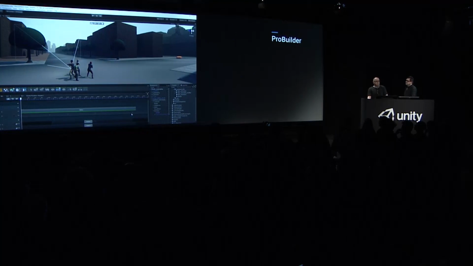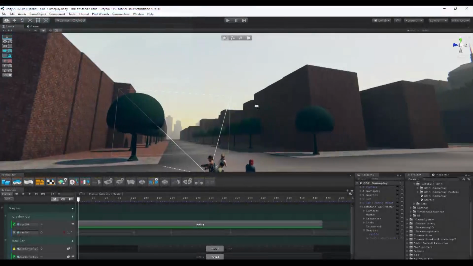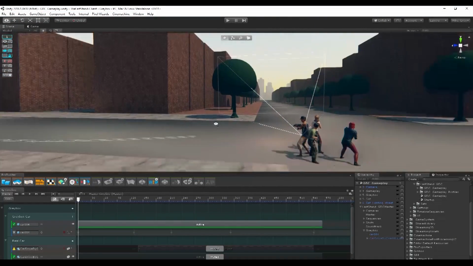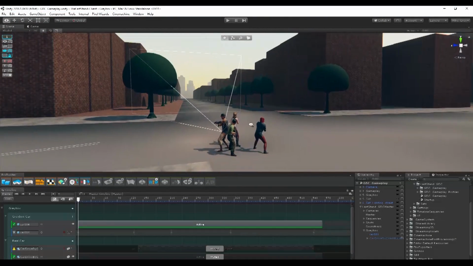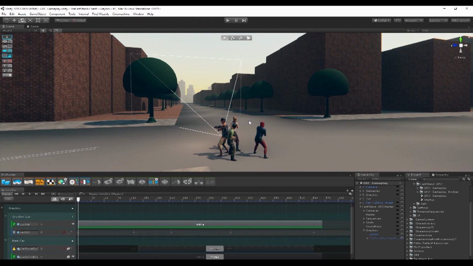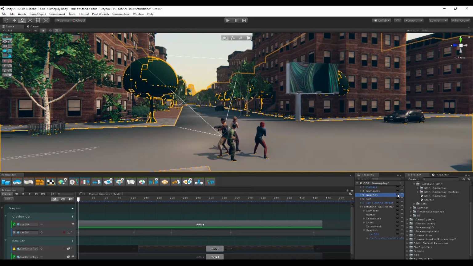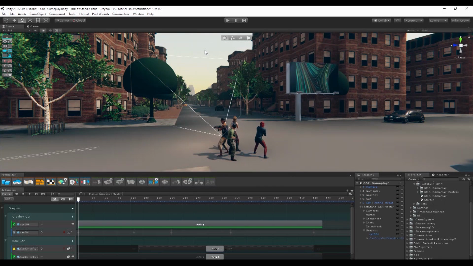So like Adam said, we're gray boxing with Pro Builder. I'm a huge fan. I've been using it for years. So we've got our small gameplay area that we mocked up. And from the concept stage, we start actually being able to test out ideas, test out interactions, and as the final art starts coming in, we can very rapidly go from gray box to your final art. Now, we didn't just use Pro Builder for gray boxing the environment. We actually used it to start gray boxing interactions with the world.